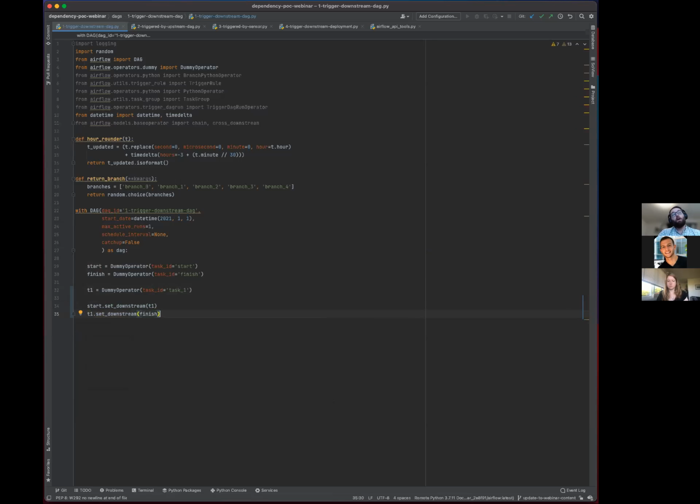Now you can also go the other way. These are setting downstream dependencies. We could say finish, set upstream, T1, and T1 set upstream, start. So this would accomplish the exact same result.